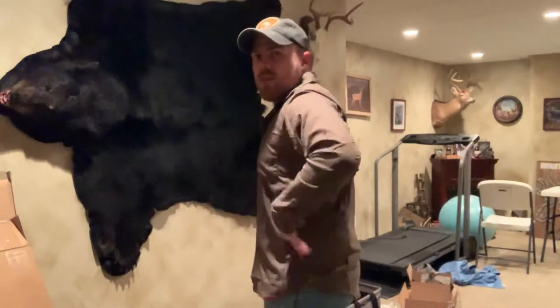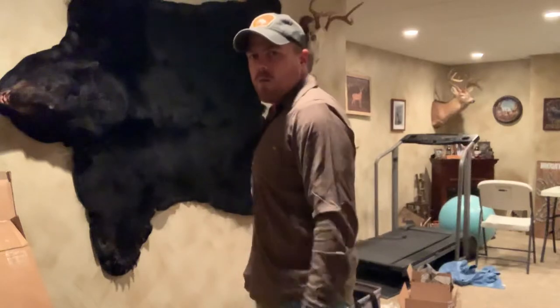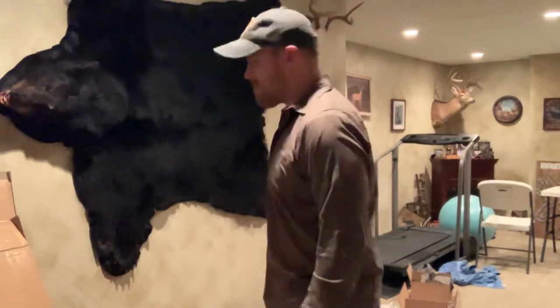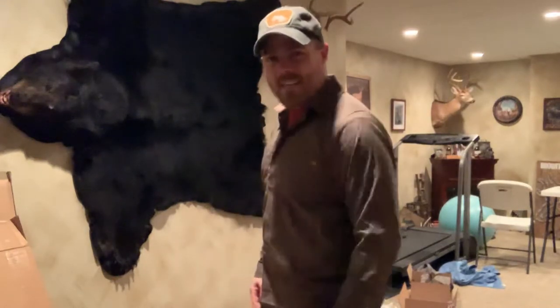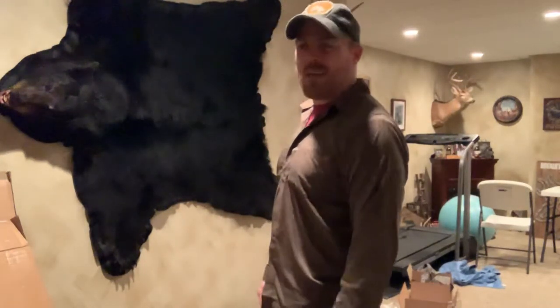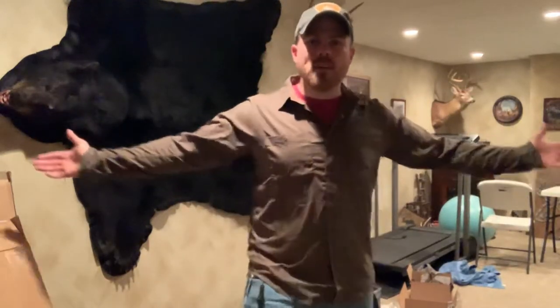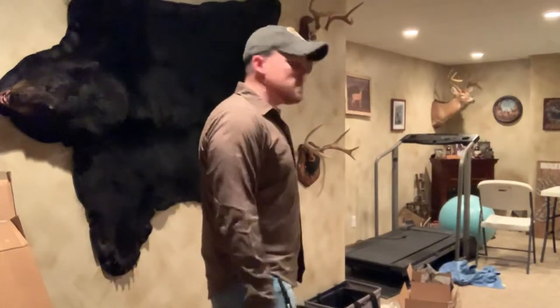I'm going to stick with the medium. Doesn't look too bad on me — might look a little snug. I've got that old bear belly there. Usually it goes away in the summertime and comes around in the winter, or with COVID-19 and everything right now it's a little struggle to get my workouts in. But there's the medium — that's how it fits. I think I'm going to stick with the medium.